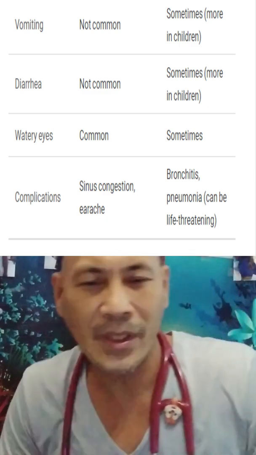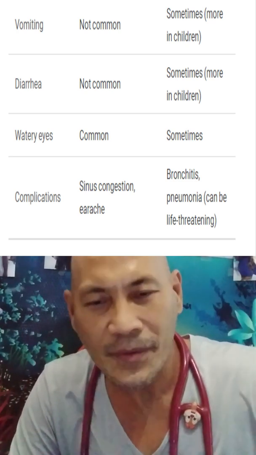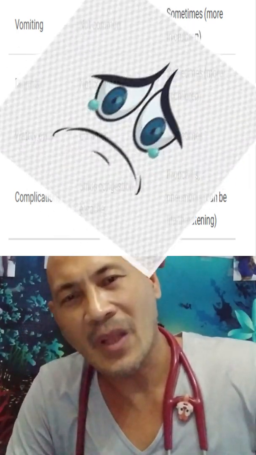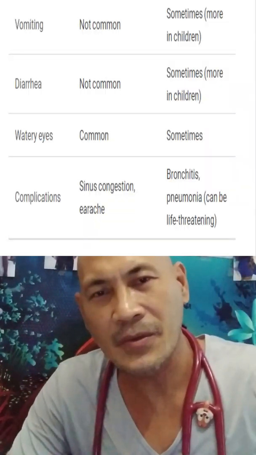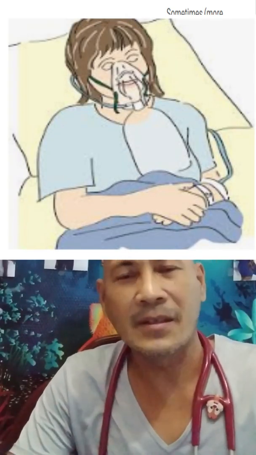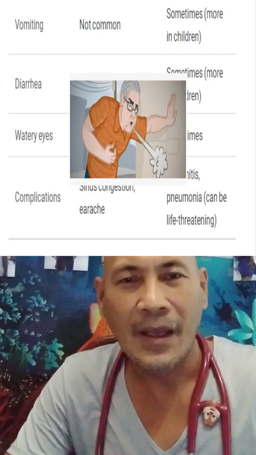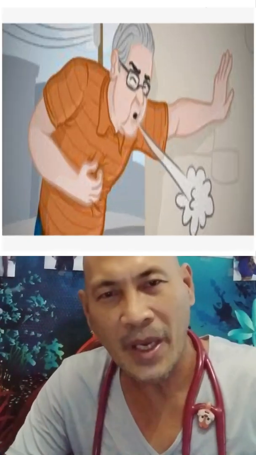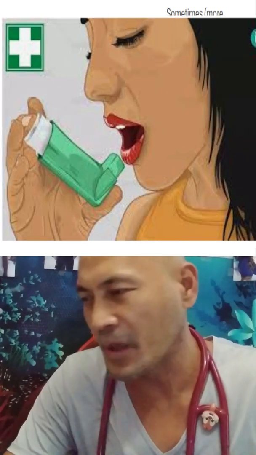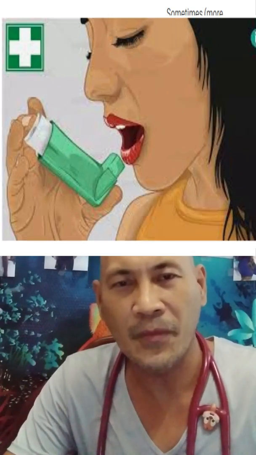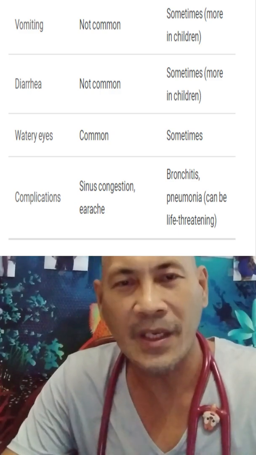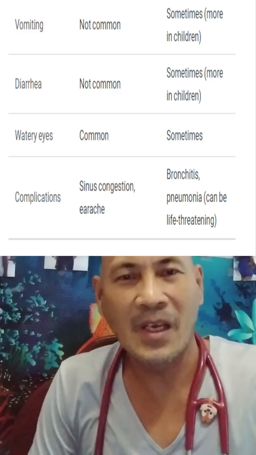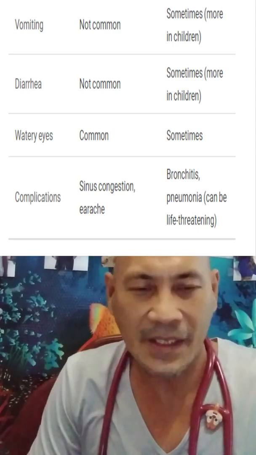Now, with regards to watery eyes, this is common in colds, but sometimes the manifestation is less in influenza. With regards to the serious complications such as bronchitis, pneumonia, exacerbation of your COPD, your chronic obstructive pulmonary disease, and exacerbation of your asthma, this is usually common in influenza, especially in patients with comorbidities.